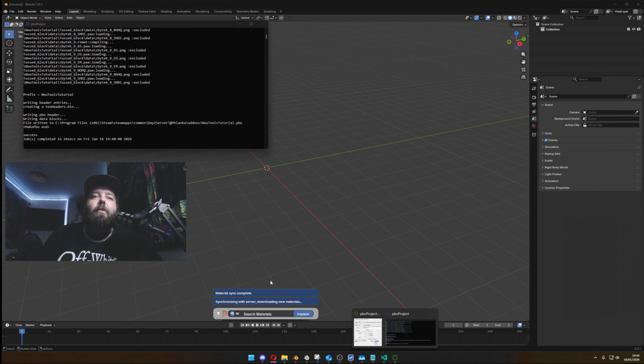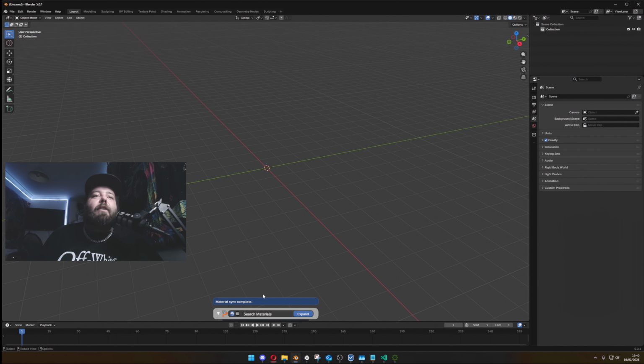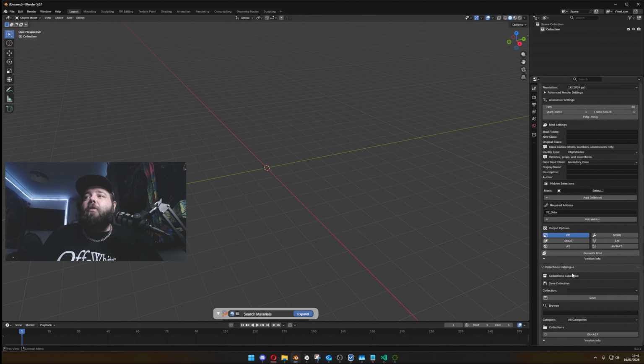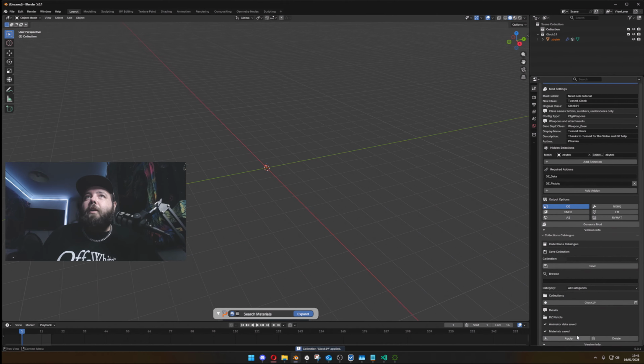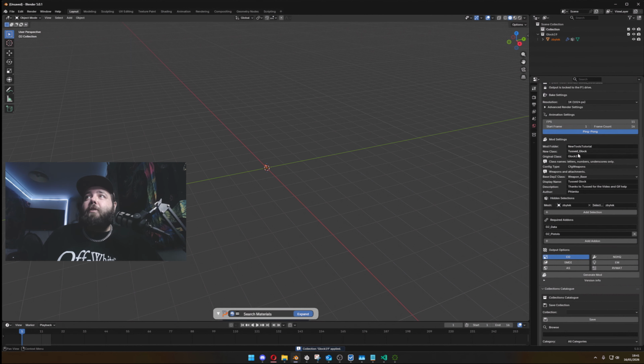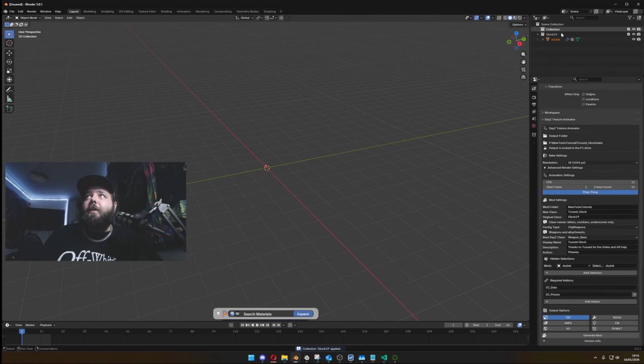As you can see, when you start it up, it automatically puts your license key in and verifies it again. It also checks for new material. So every time I upload new material to the website, it will download it and synchronize it, so you can use it in search. So now instead of going to File, Open, I go to Tools, go to my Collections catalog. I've got my Glock already there because I've got all categories selected, but you can search for your one and click Apply. As you can see, all the information is being filled in here.